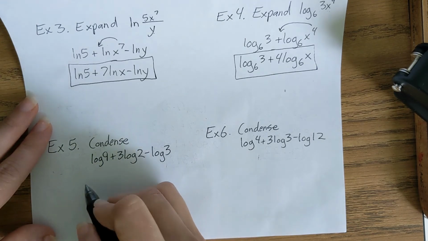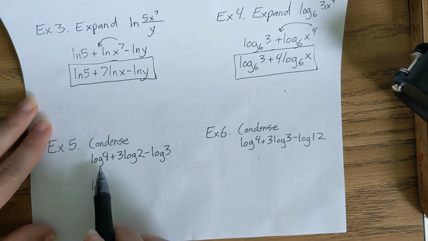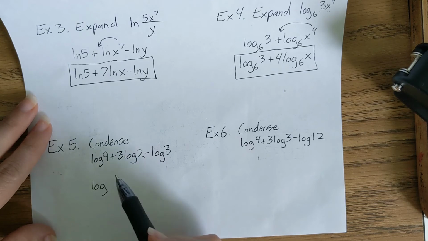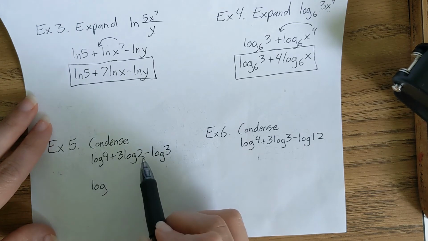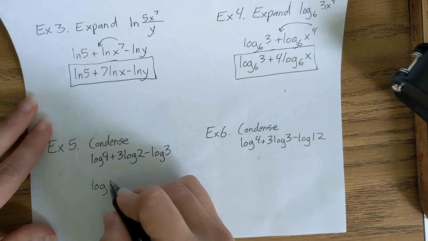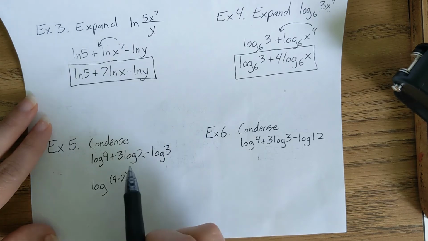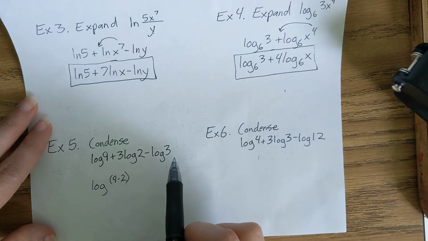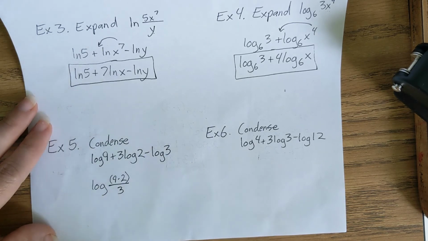Okay, so we've got 2 things getting added, so that means there's multiplication going on here. So I'm going to write the log once. This doesn't have any number here for the base. That means it's base 10, so you could write a 10 or you could just leave it. It's one of those things where if it's 10, we don't write it. It's just known that that's 10. So I'm just going to leave it like that. And then I'm multiplying the 9 and the 2. So this will be 9 times 2. And then we're subtracting 3. So then I would just divide by 3, like that.